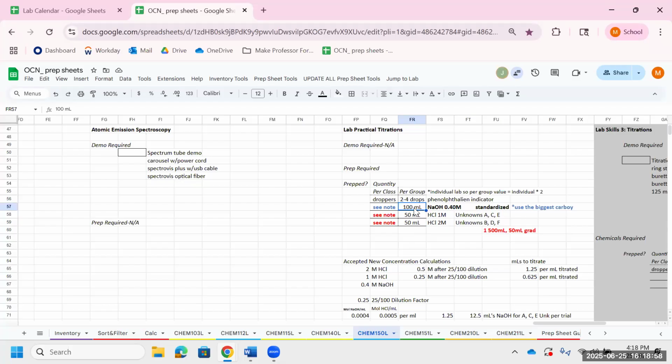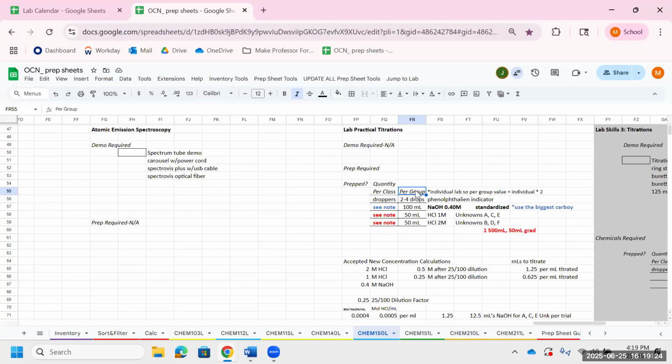Or did they take 100 for the lab? Because if that's the case, this needed to be doubled to 200. So really, per group is per 2. Does that make sense? Okay. So if it's an individual lab, you need to multiply it by 2.